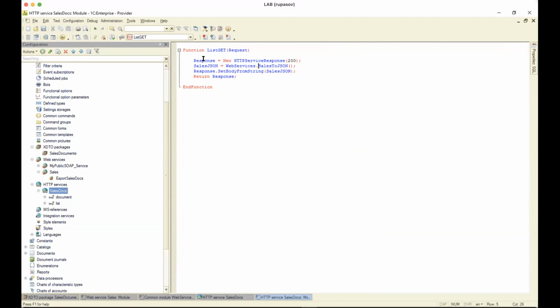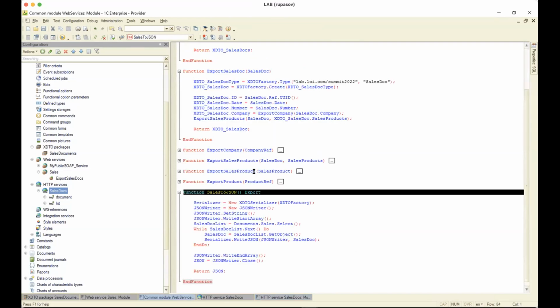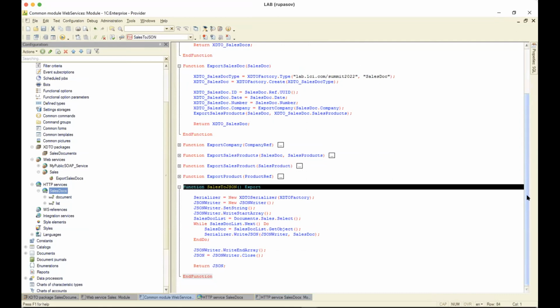I create an HTTP service response. This is the object I will be returning the result in, and then I call my own procedure and convert sales document to JSON. So it's a different format, but it's also a text format, so I can use it to transfer data over the internet, over the HTTP protocol.